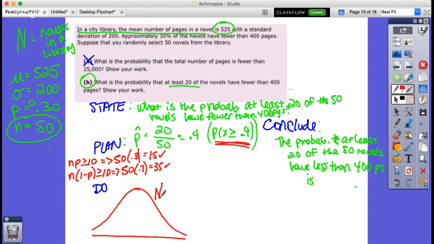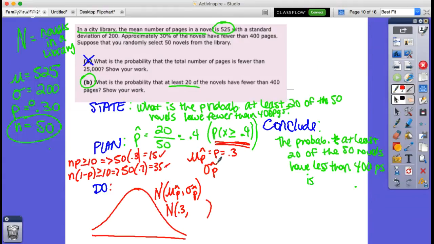But the problem is that in order to find this, we've got to find the mu of p hat when we do a sampling distribution, and the standard deviation of p hat. So we're trying to look for these two things. So this is more of the do phase. The planning is setting us up for what we do down here. But before we execute it, let's first find what is the mu of p hat. Well, that's equal to p, which is also equal to 0.3. So we could rewrite this as N(0.3, and my standard deviation of p hat.